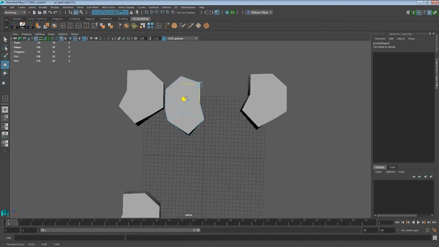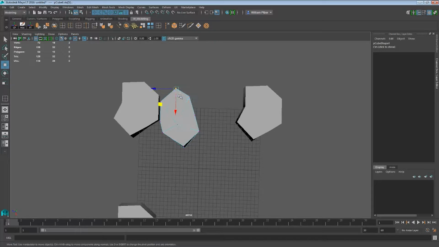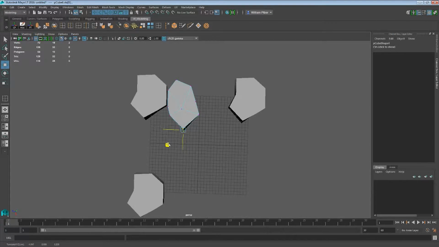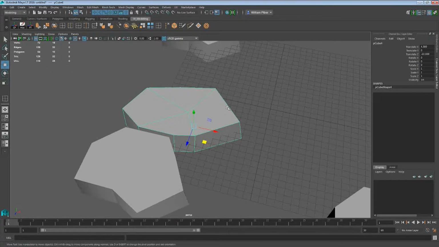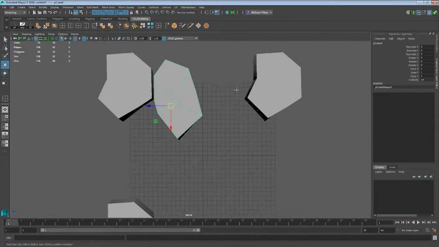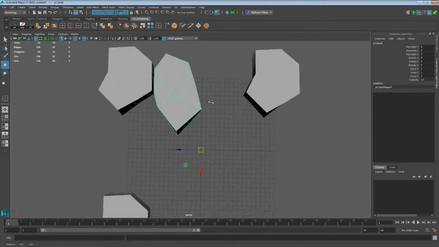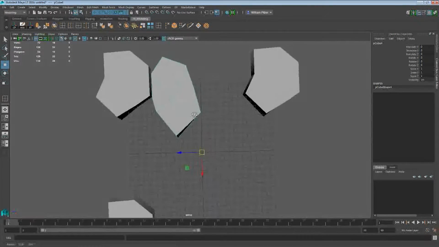So again, I missed a little vert when I was doing my selections, so I'm just pulling that back under. And I'm just making these look different from each other a little bit without going too crazy. These are remaining really low poly because I don't need them to be dramatic or super realistic looking. So I want to maintain hard edges and bold shapes in my texture to begin with. So I'm not going to go any crazier than this for the layout in Maya.